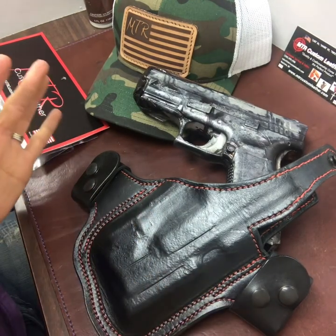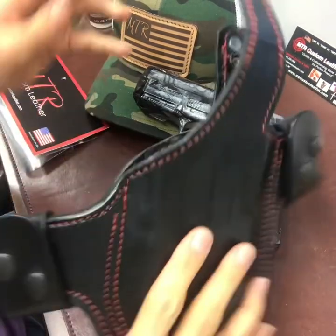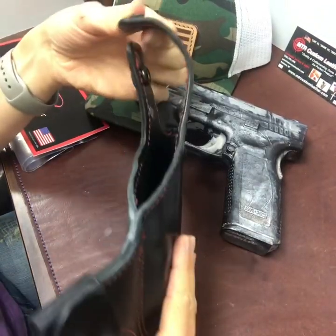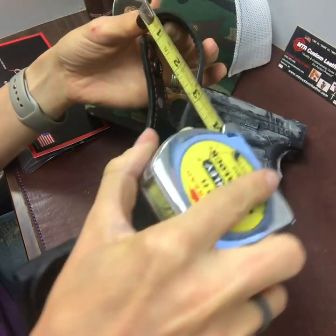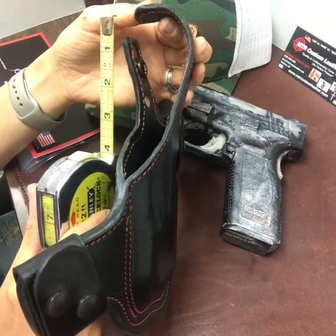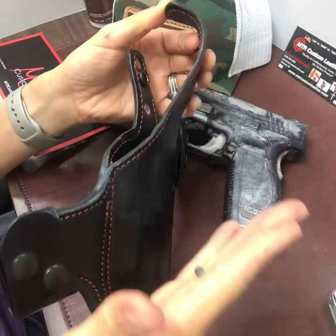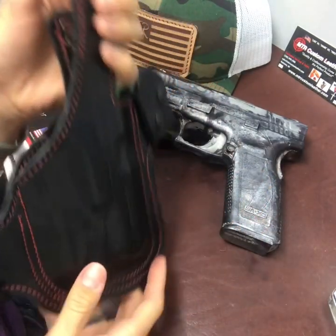It's a half an inch off, up to three quarters of an inch, maybe even one inch too short — meaning that the thumbbrake can be a quarter inch, two and a half inches, maybe an inch too short. First of all, let's discuss the problem, why, and a solution. Keep it really simple.